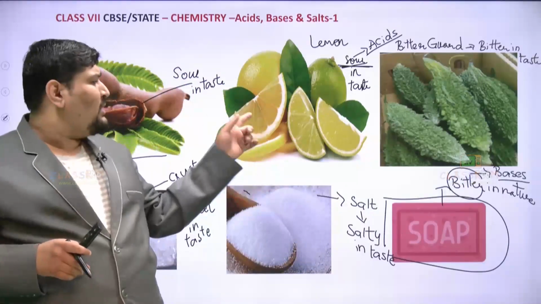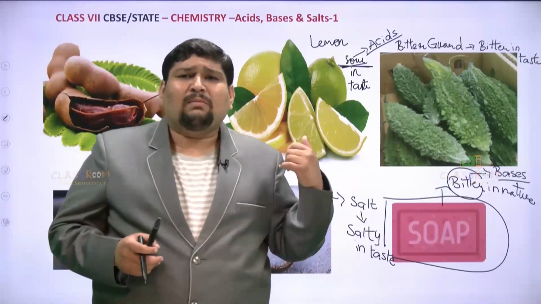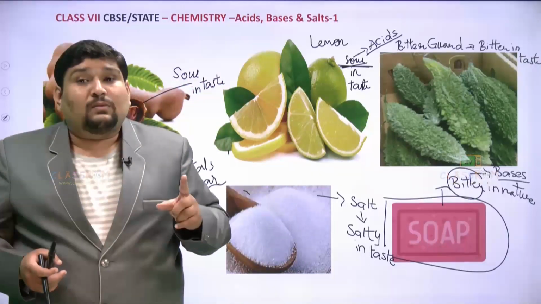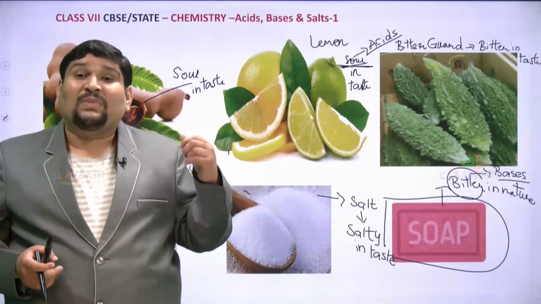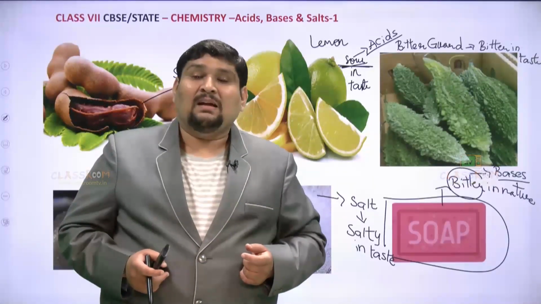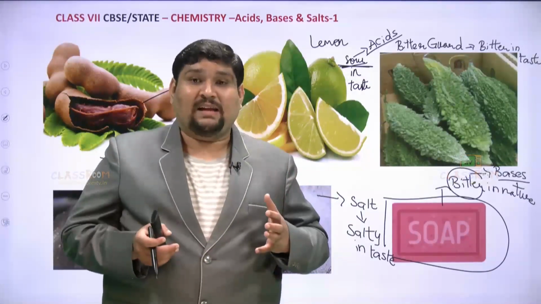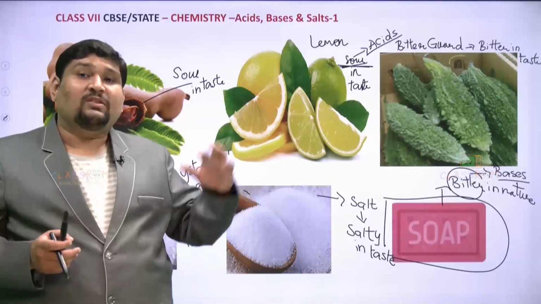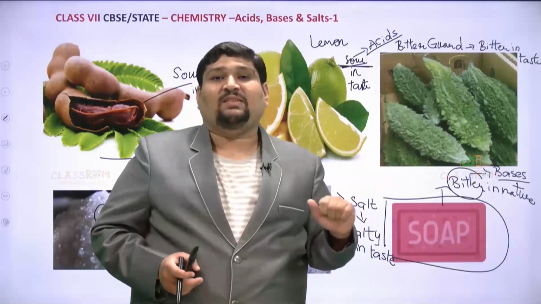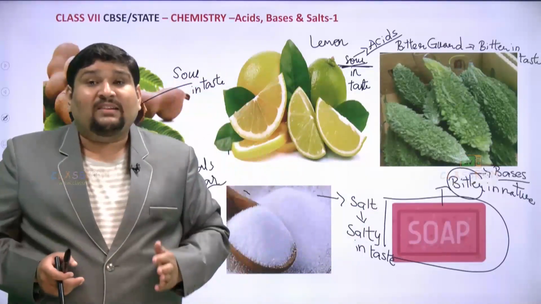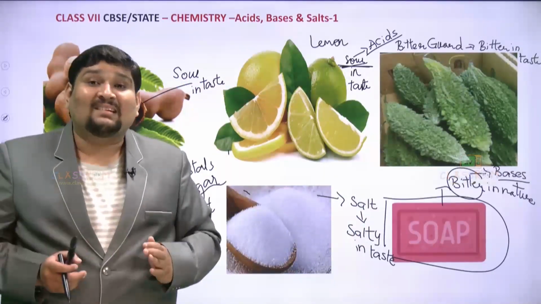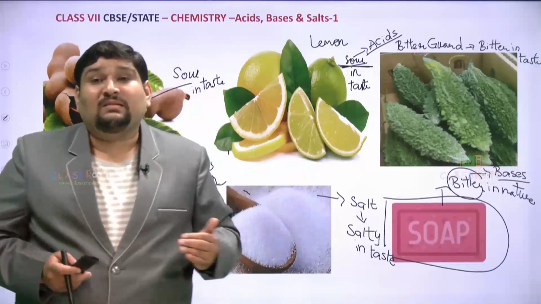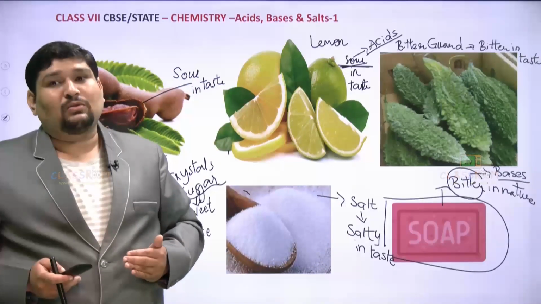In such cases, you might know, when you prefer fruits, not only lemon, even other fruits like oranges, you can find they are sour in taste, and they are also rich in fibers. So there are substances available in nature which are sour in taste and even bitter in taste, and those substances are called acids and bases. So let's go with the discussion in your chapter, acids and bases, and see what content we have. Let's have a look at those and learn it.